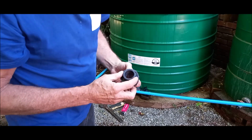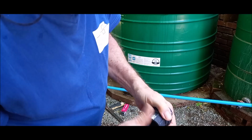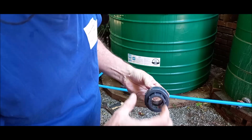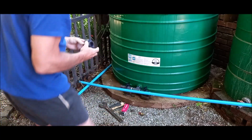This is a union. We're gonna use the unions where in the future you maybe just need to undo or fix a leak or something. Then it's easy to work on it. So you just put a union in there.